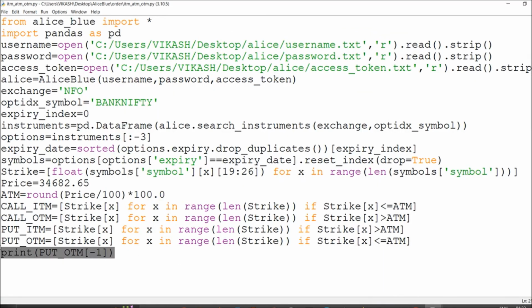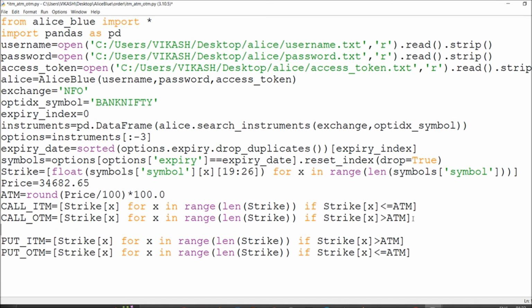Now if I want to drop some duplicates as well, what I have to do is merge my lists. In the call section, whatever the values are, I will say call underscore ITM plus call underscore OTM, and I will put this in a data frame.